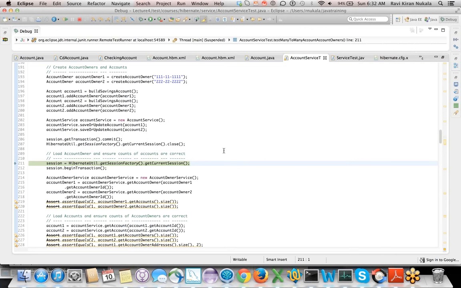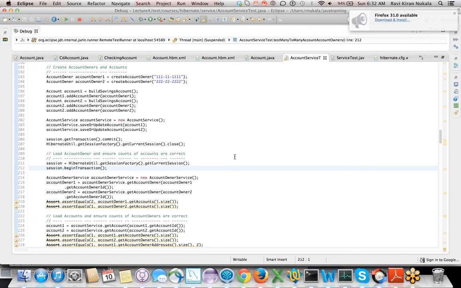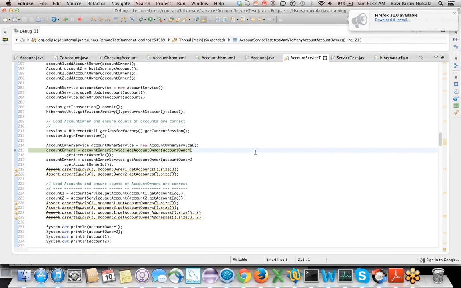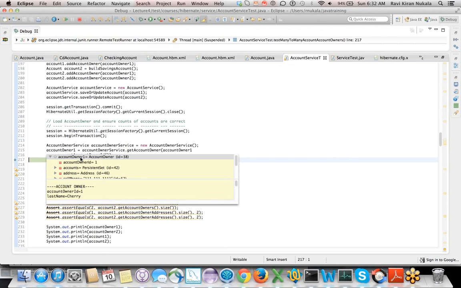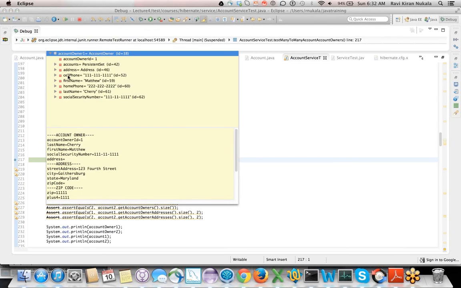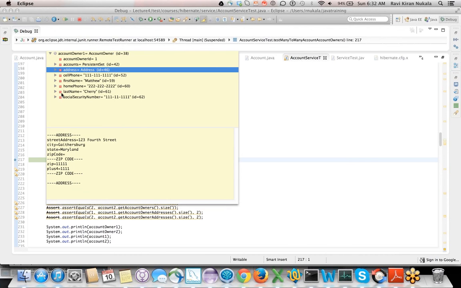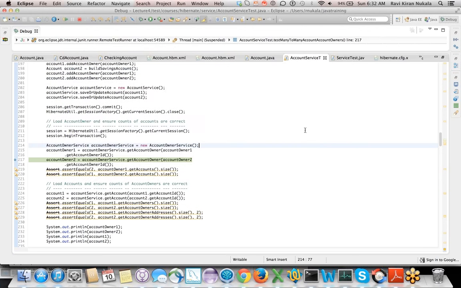Let's look at that closely. So now account owner ID. I fetched an account owner. When I fetch an account owner, he has all the addresses, because account owner is associated to an address, and we are mapping the component properly.